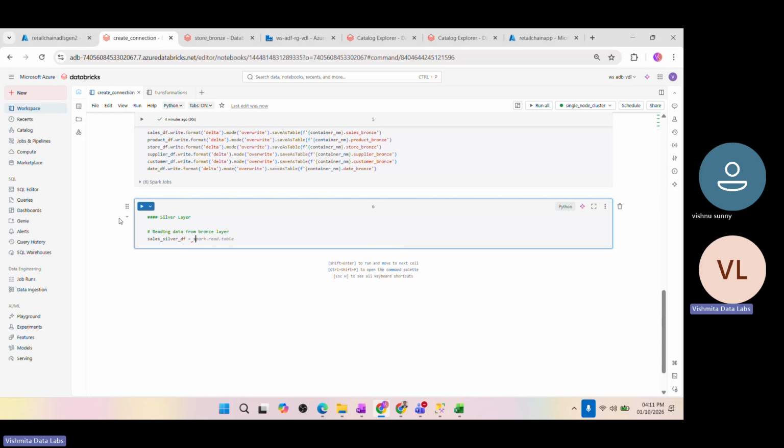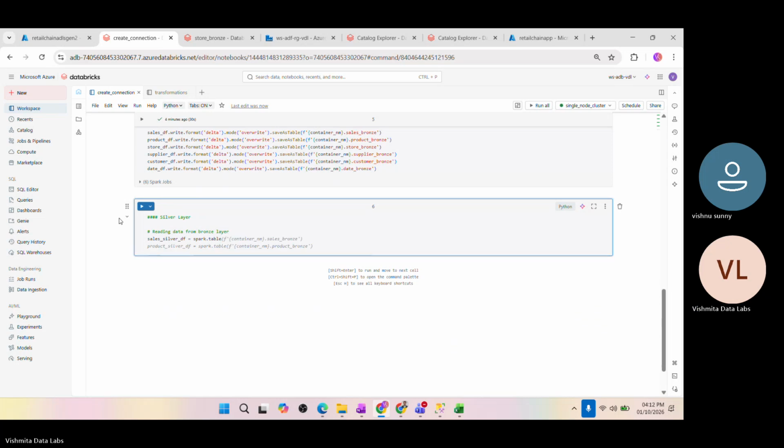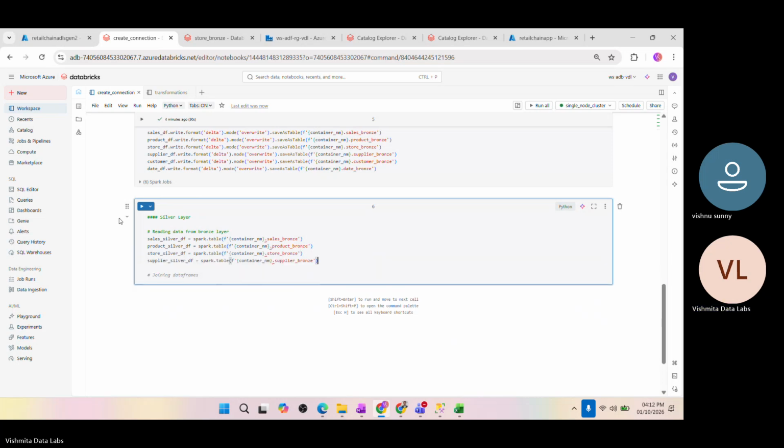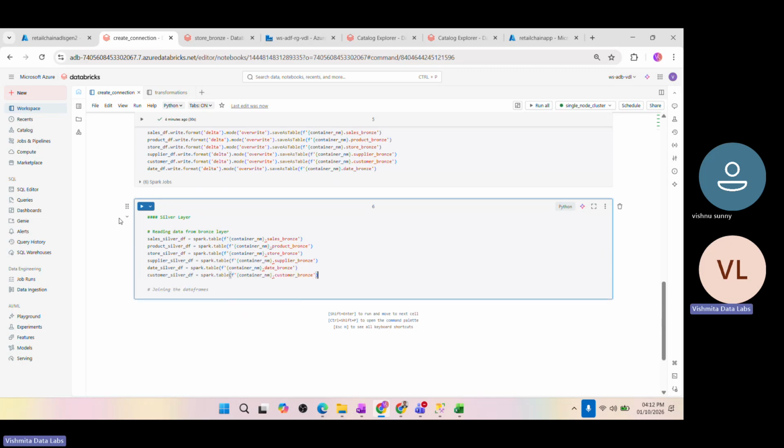I can use Spark dot read, or directly table also I can use: Spark dot table followed by our table name. So container name dot sales branch. This is for sales, for product, for store, for supplier, supplier date also we need, date silver, customer silver. This is done.